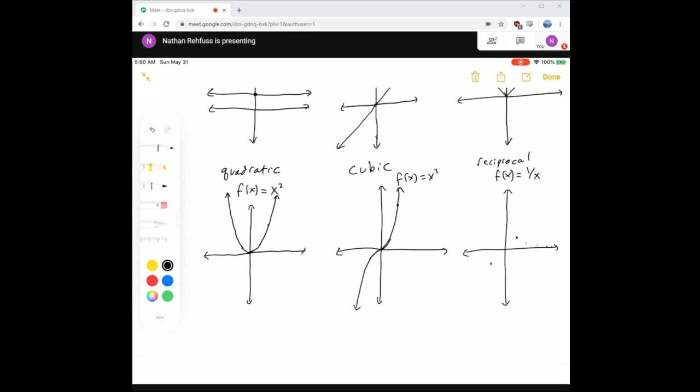Right now, we're just trying to get the shapes of these functions down, because these are our toolkit functions. These are the basic functions that kind of give you an idea of how different functions might behave in this class. You notice they're all pretty nicely behaved. They're nice, simple shapes, relatively simple at least.